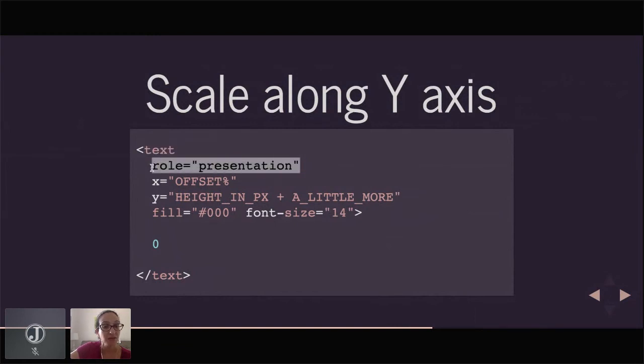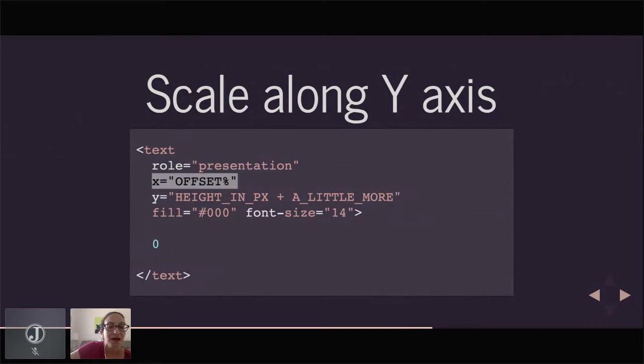Again, I'm going to give this a role of presentation because it's giving me information, but a lot of the data is actually going to be presented in the bars itself. So I don't want to necessarily confuse anybody with a screen reader, for example, just randomly belting out 0 or 12. So I'm going to give this a role of presentation just so my screen readers don't confuse anybody and just read off a random 0.